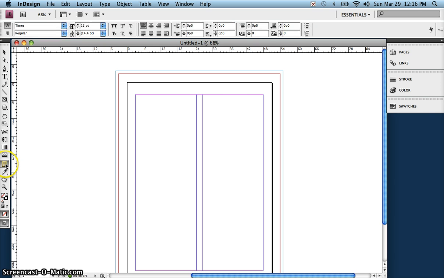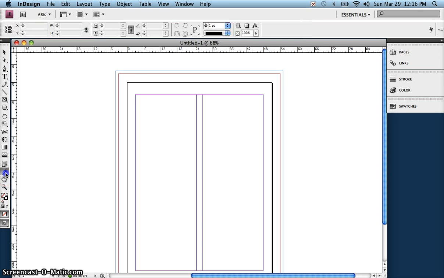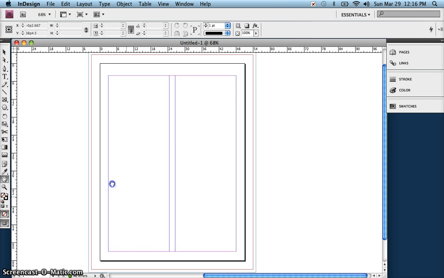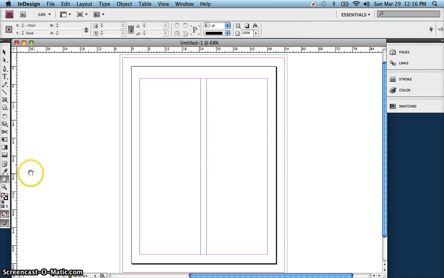Below this is your note tool, your eyedropper tool, which allows you to sample colors. It also has the measure tool. Your hand tool basically just allows you to move your document. Obviously, your zoom tool.